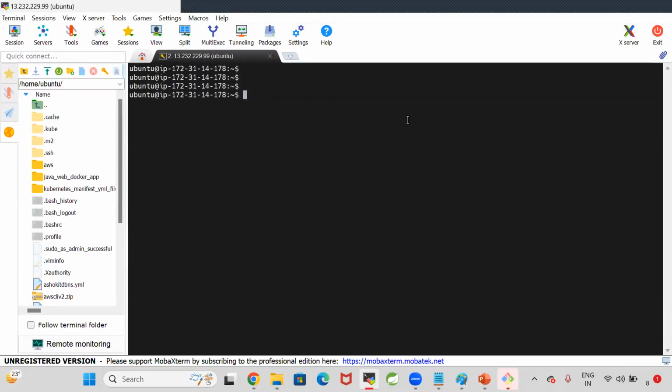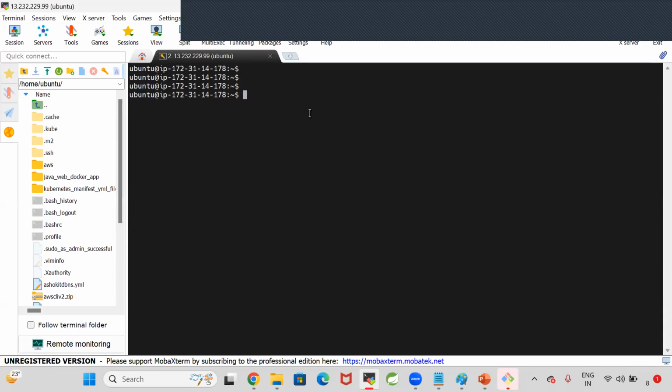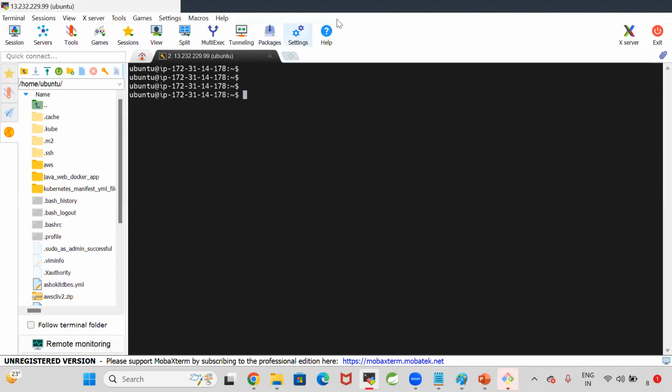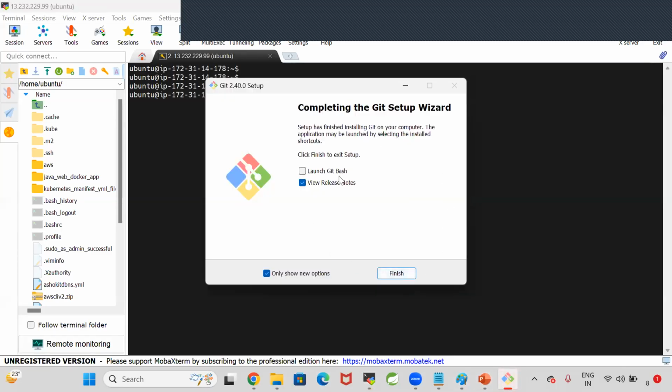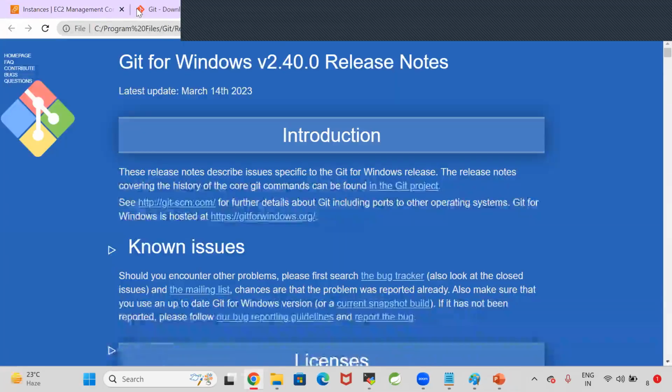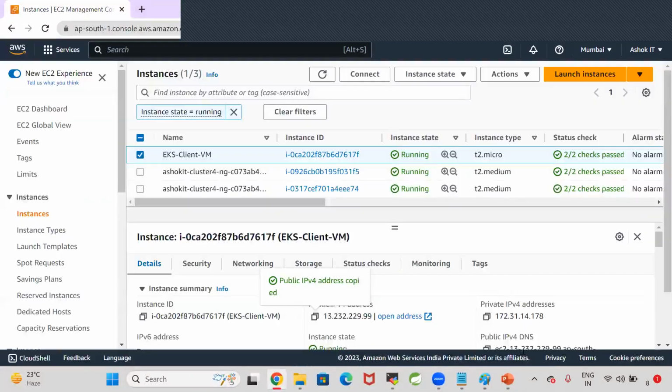Once I connected to this machine, I want to install one software on it. For example, Git. To install Git in Windows, I downloaded the software and installed it. But I want to install Git on my Linux machine.